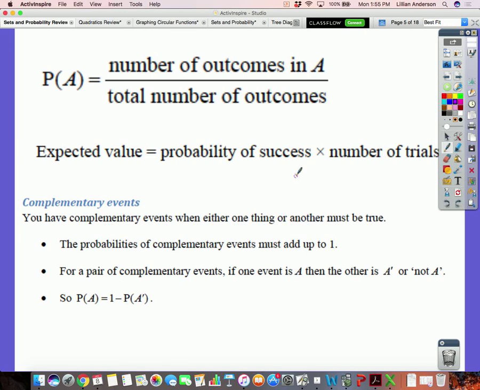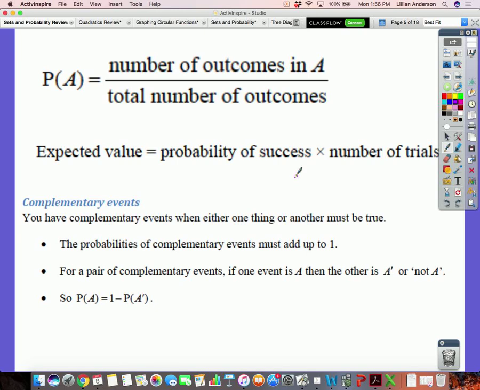All right. So to start, probability, hopefully you guys remember, is the number of outcomes in the particular set or situation you're looking for divided by the total number of outcomes. So if you roll a die, and you're trying to determine what's the probability of landing on a 4, your number of outcomes of that happening is what? 1 out of your total number of outcomes, because there's 6 sides to a die. Or if you're flipping a coin, which is the easiest one, what's the probability of you getting a head? 1 over 2. Okay? Everybody have one?